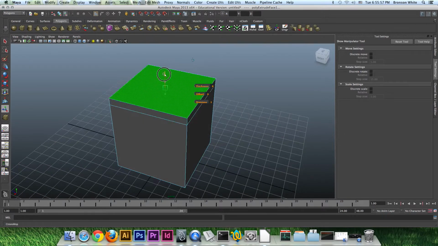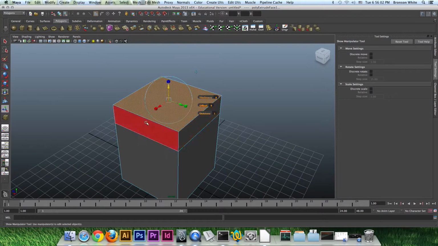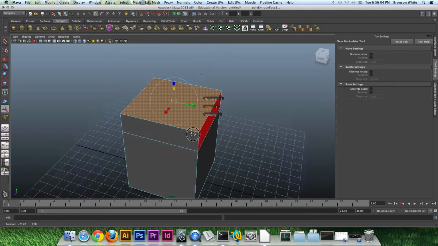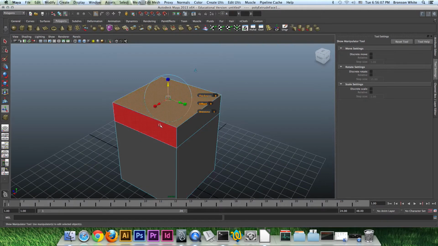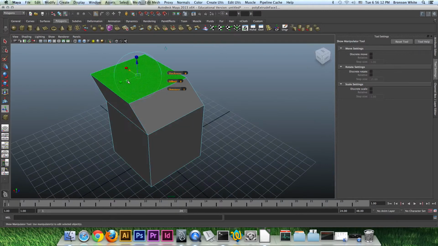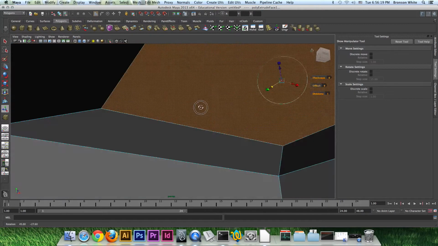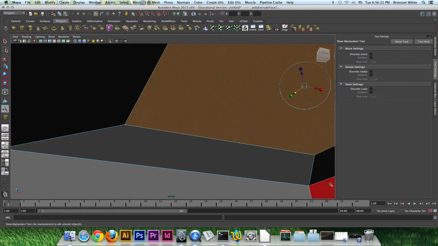So what I'm going to do is I'm just going to pull it up. And as you can see, it's taken the face and it's drawn more edges in, so this face now is a duplicate of the face below it, and it's totally independent of it. So I can move it over here. And if you notice, if I zoom in here to inside the shape, the previous face that was there is gone. So it actually doesn't change the face, it just changes the edges around the face and allows it to come out.